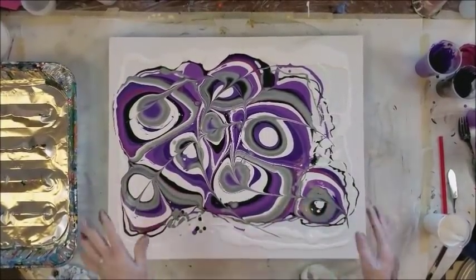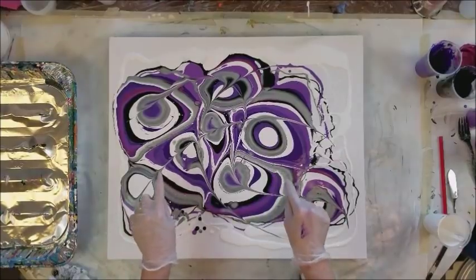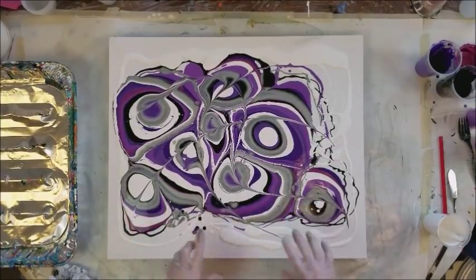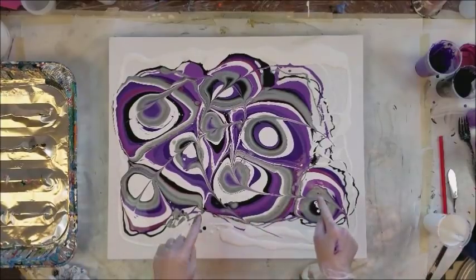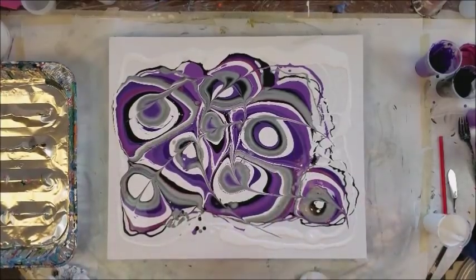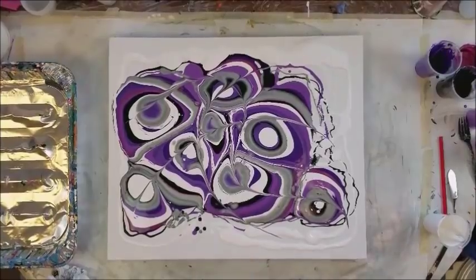Even though I don't have silicone in it, I can already see some small cells, which is obviously, I'm always happy about. I can see them right there. I can see them popping up. So I'm kind of excited about that.